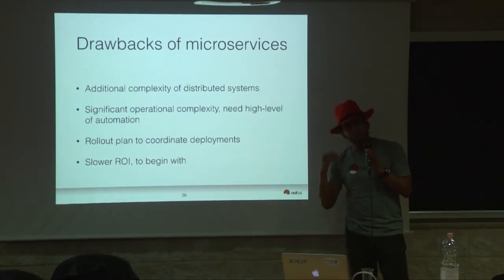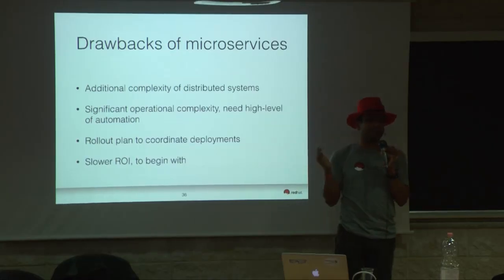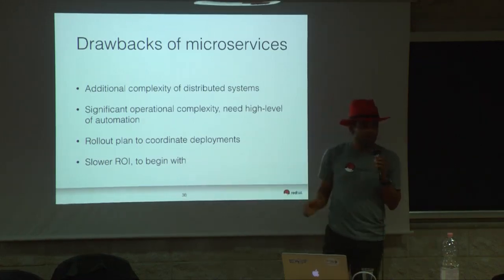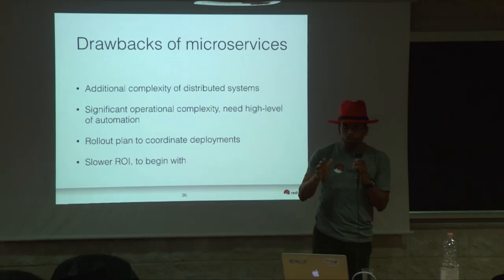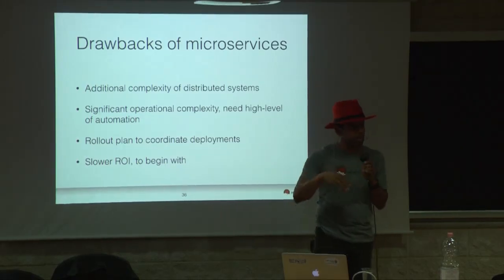So you start building a monolith application, and then your monolith application becomes too big, where you say, oh, you know what, I cannot refactor into microservices. So I think that's sort of a catch-22 you have to think about yourself, where you're going to get that investment from, because there's going to be a slower ROI to begin with. Specifically in the early days when you're investing into how I'm going to build that operational complexity, automation, and things like that.